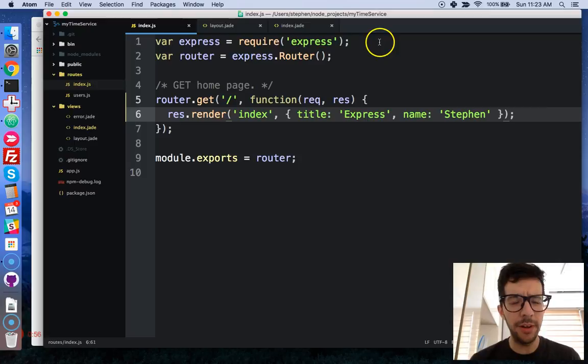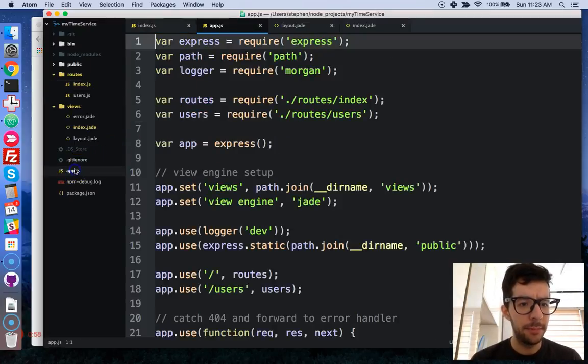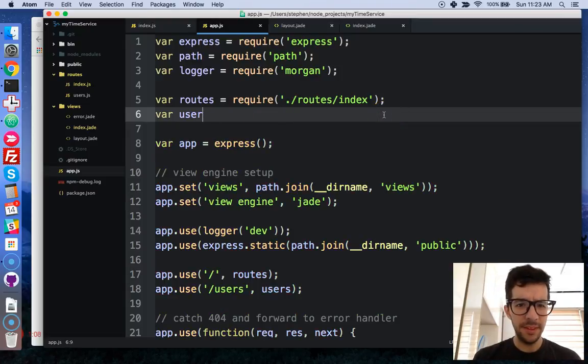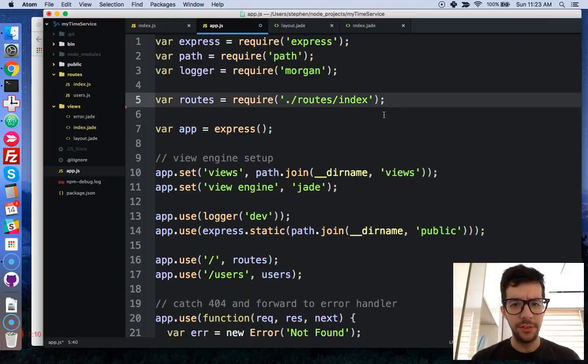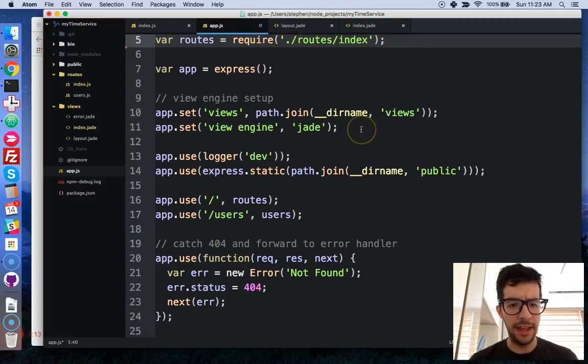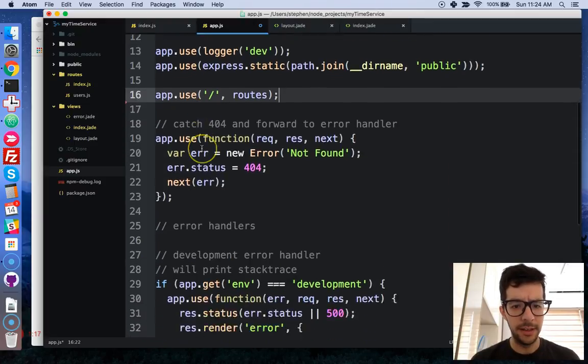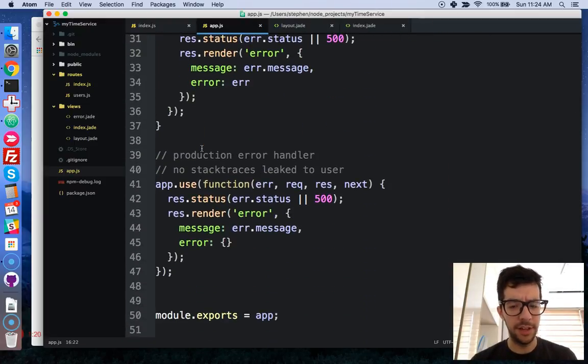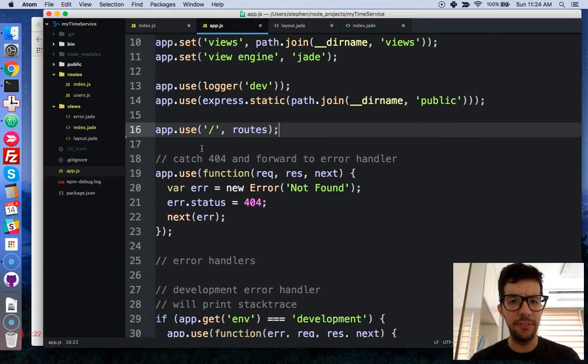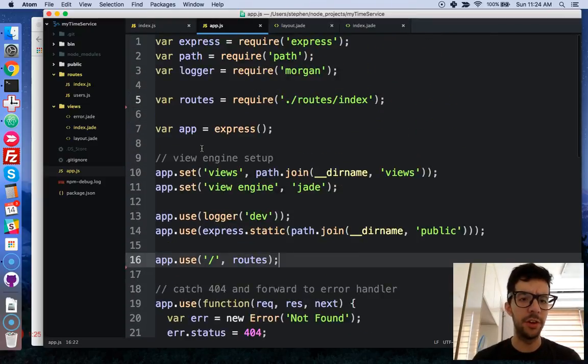And before I do that, the boilerplate generates two routes for us, users and index, and we don't need the users route, so I'm just going to go ahead and delete that and delete this one as well. And okay, I'm going to go ahead and save that. Remember, anytime you save a JavaScript file, you're going to have to restart the server. So hopefully I don't forget to restart it whenever we view the changes.